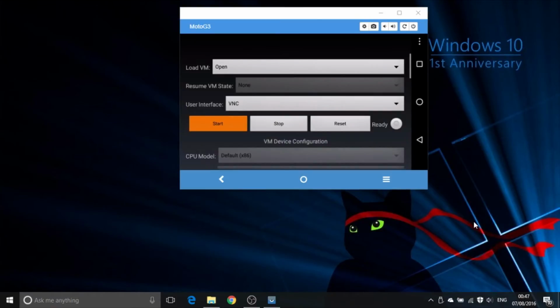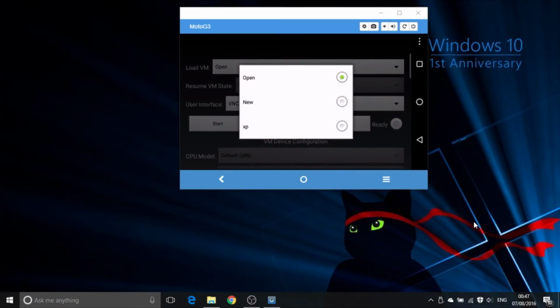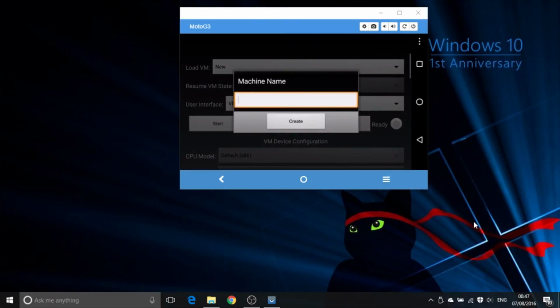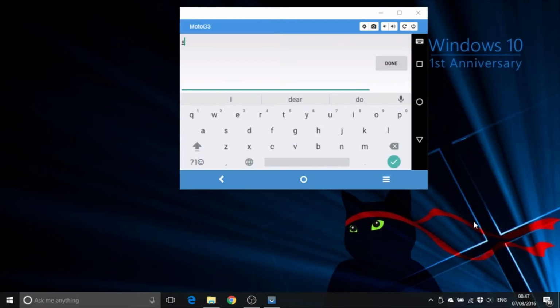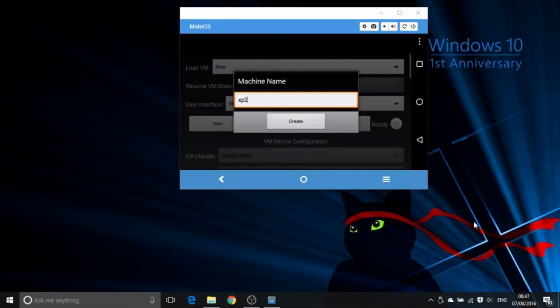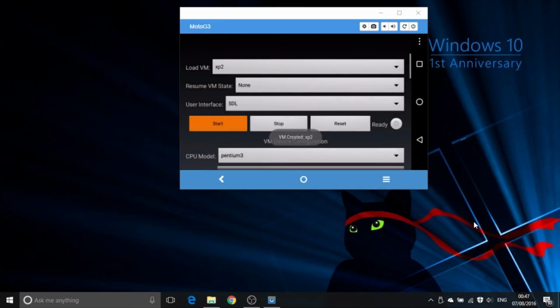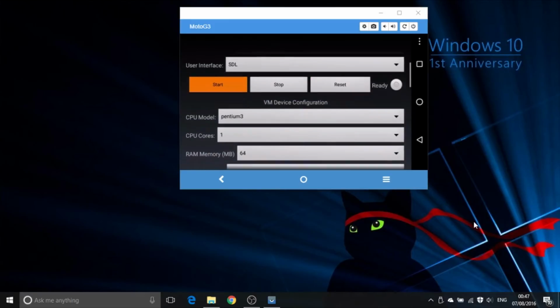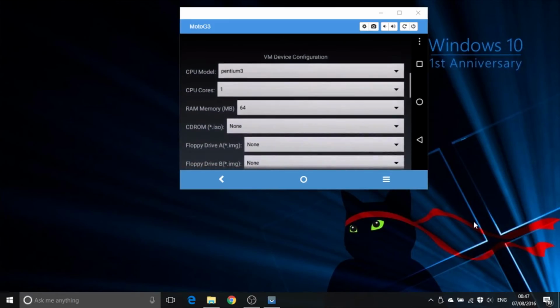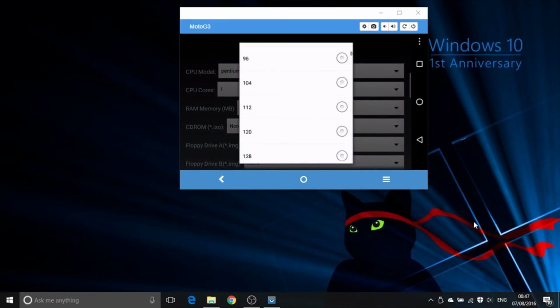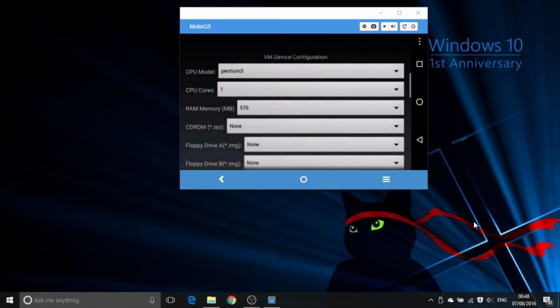So here we are in Limbo. I'm going to go to New. We'll call it XP2, as I've already got an XP machine there. So we'll create that. We'll leave everything at default apart from RAM. We'll set it to about 576, 512 plus 64.